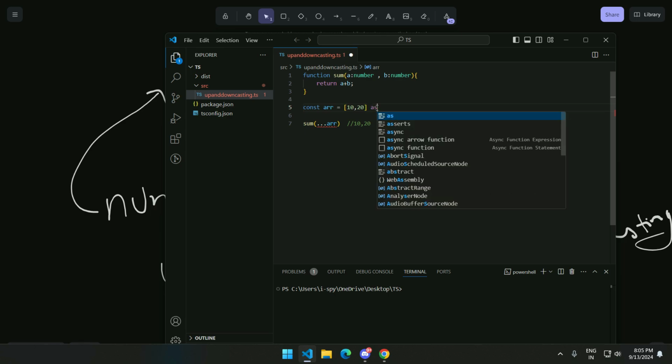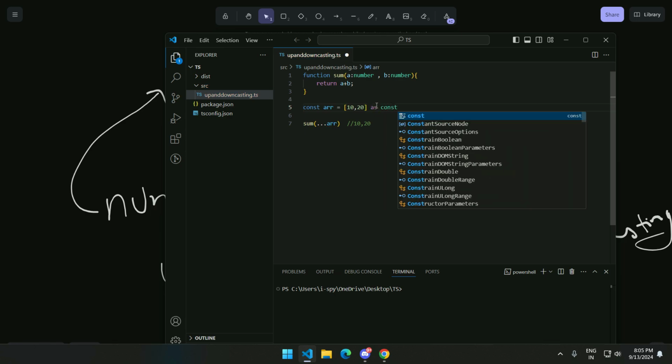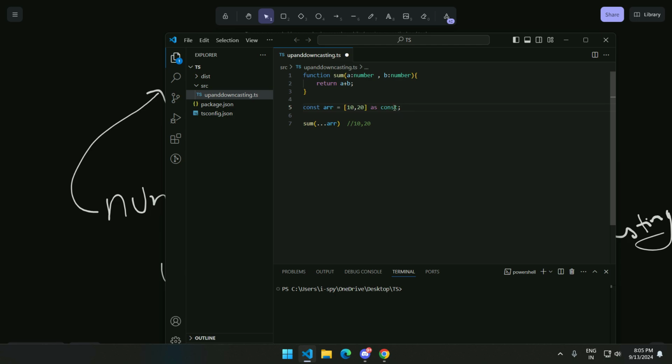But if I do this as const, what I'm telling TypeScript is, hey TypeScript, the array I'm creating here is going to be exactly this type, meaning this array type is going to have only two elements. First one is going to be a number, second one is going to be a number.